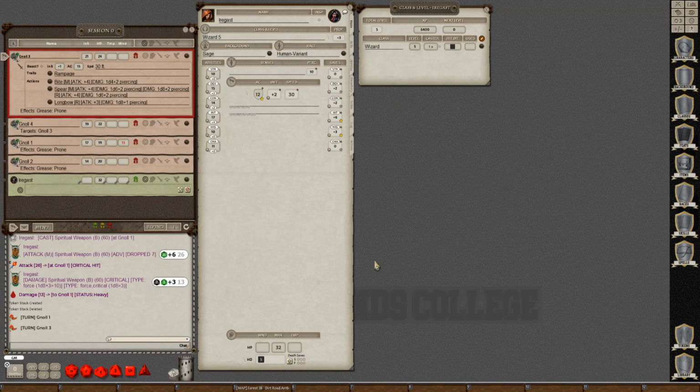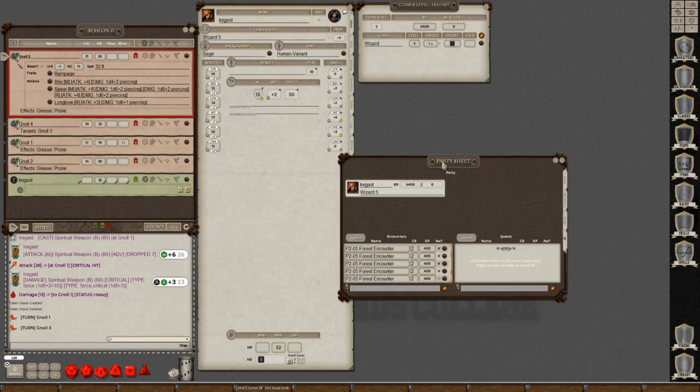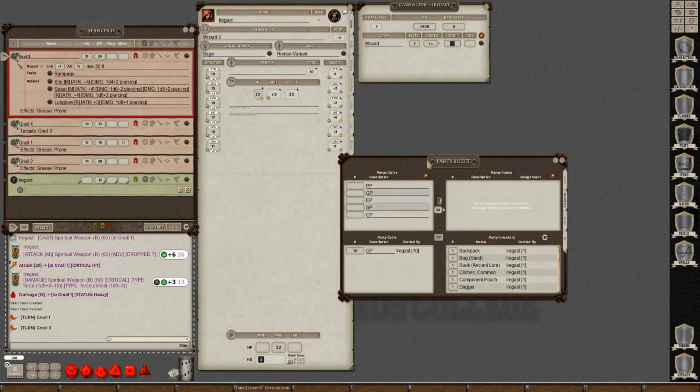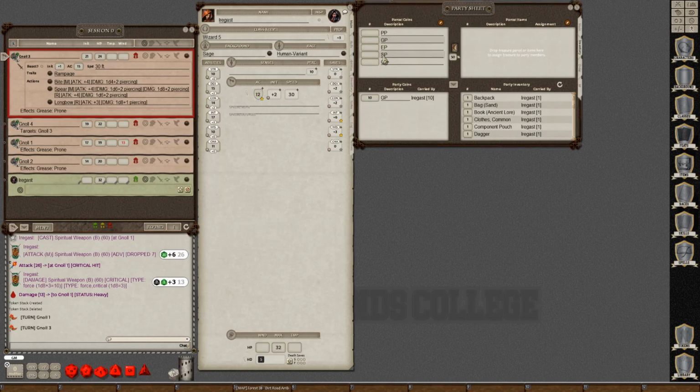Let's see. Custom Damage Manager was the other one that you didn't have installed. What that does is it adds a button to the top left of the DM's combat tracker, and you click it, and it opens up a window that has a list. It looks like the coin list from the party sheet. So if you go to the party sheet, go to inventory. Now that list there that says PP, GP, EP, it looks like that list, minus the little box there.